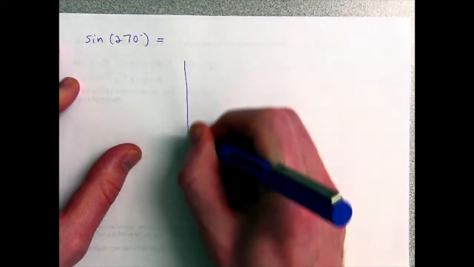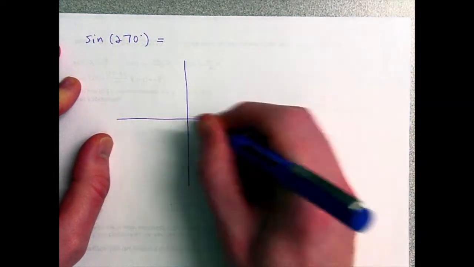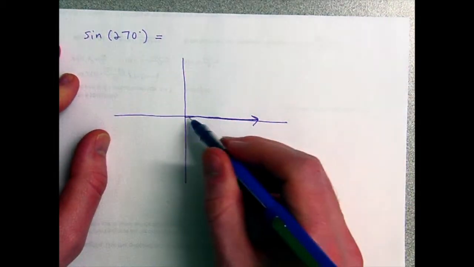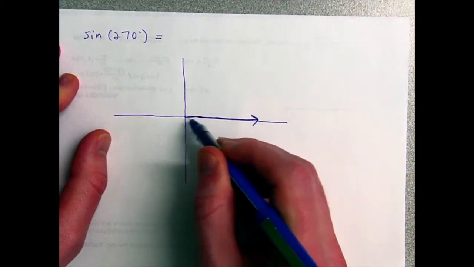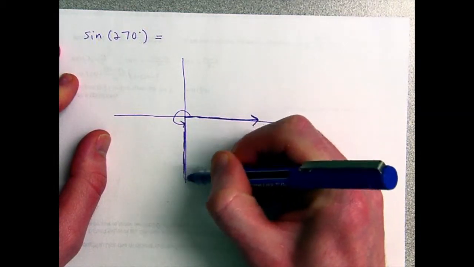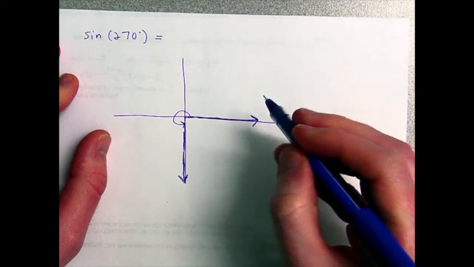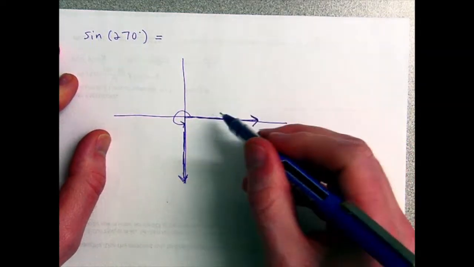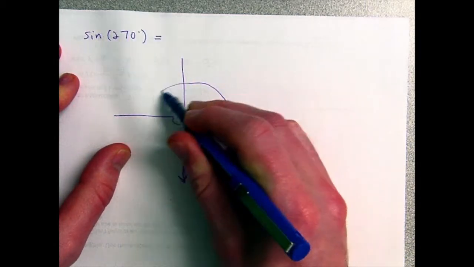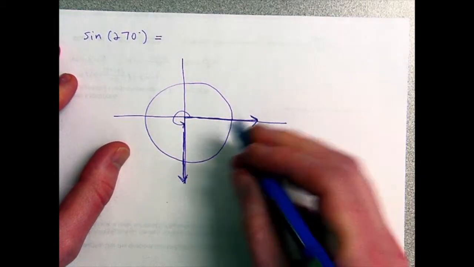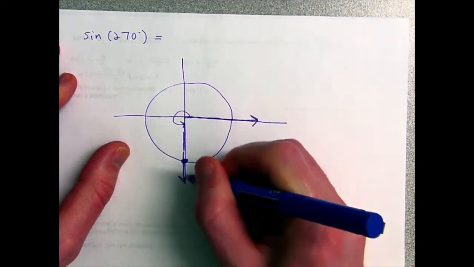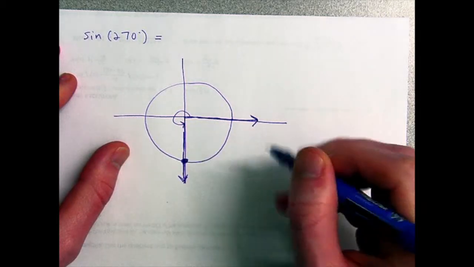You begin by drawing your angle, 270 degrees, in standard position, which means that you put the initial side here along the positive x-axis. 270 degrees would be 3/4 of a turn, so the terminal side would wind up right here. You then draw a circle of technically any radius, but for convenience we always choose the radius to be 1. So we draw a circle of radius 1, and then we look at the point of intersection between the terminal side of this angle and the circle that we've drawn.